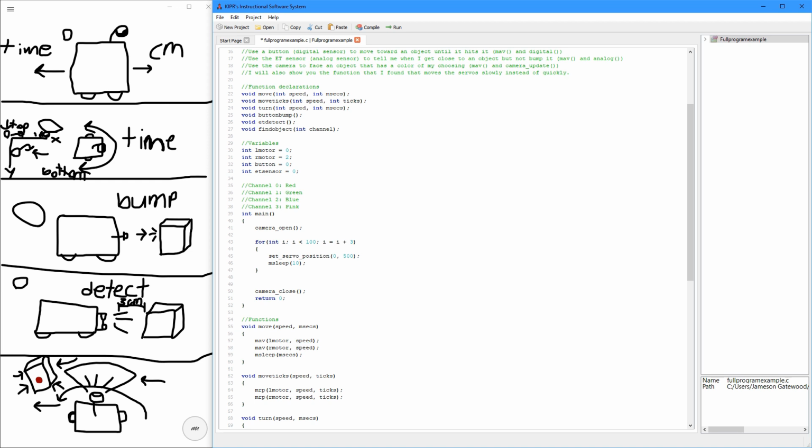Boom. So what this is going to do, let's see, actually we need to change this. i is going to be less than 500, and then this can start at 100 for now, but that's not going to stay like that. So what this is doing: there's a variable called i, and while i is less than 500, you're going to add 3 to i every time you repeat the loop. It's going to keep repeating the loop until i equals 500 or is above 500. Since i is moving at a certain rate, we can actually use i as the position of the servo. So instead of snapping up as soon as you tell it to go somewhere, it's limited by how fast this for loop can go. So there are variables that we'll need to put into this.